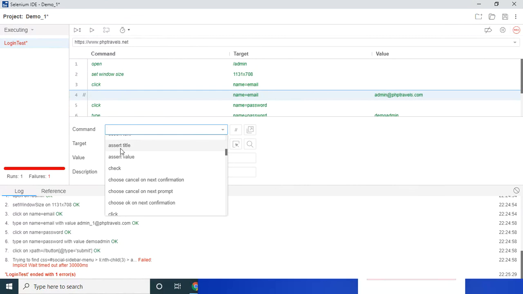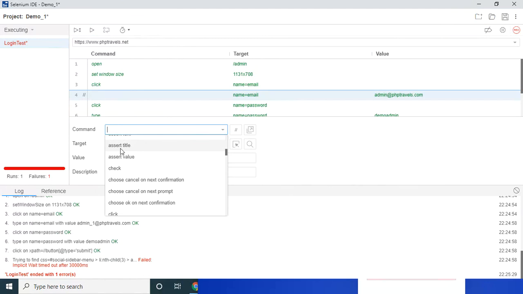Let's suppose you have 10 test cases, and in each and every test case you have put a verification, and you run those 10 test cases in one test suite. So now what will happen? If the third or fourth test case fails in the verification, the system will not stop the overall execution.